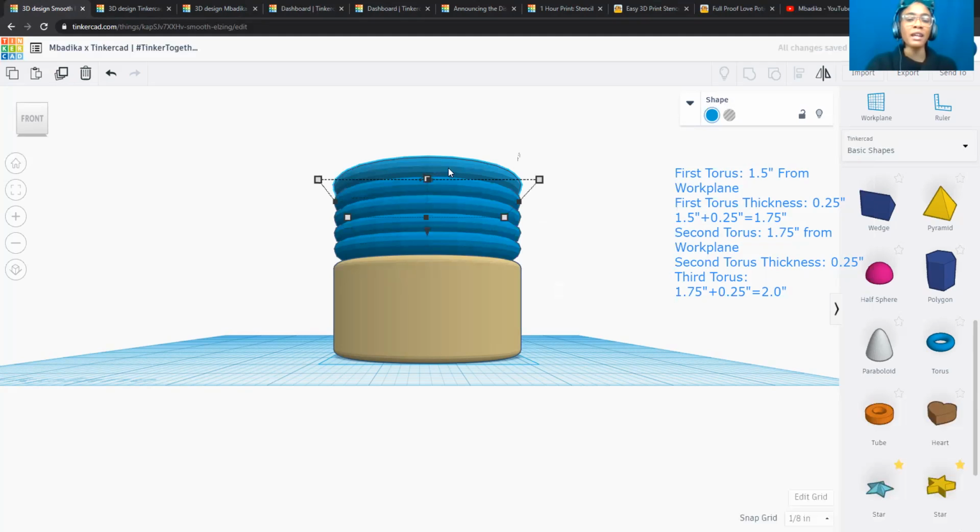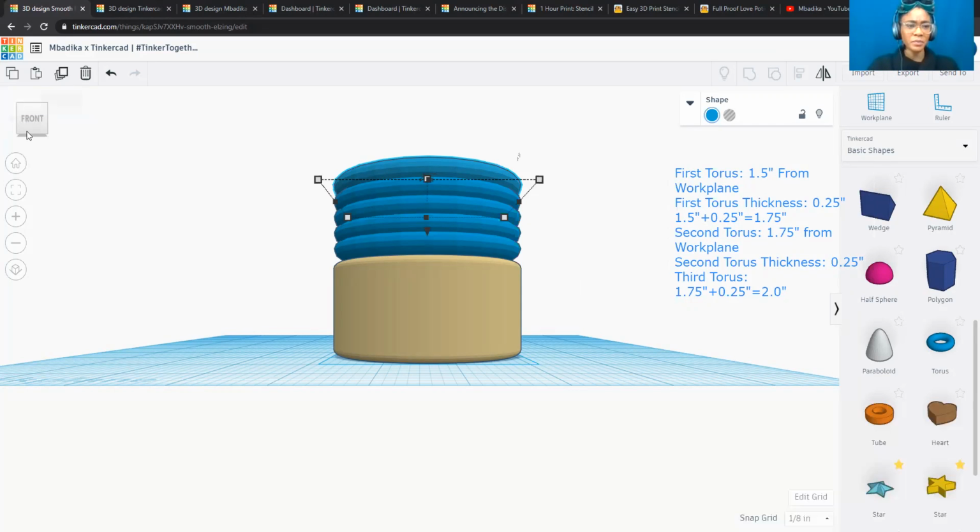And when I repeat and I click here to move it, it's showing it went from 2.25 inches to 2.5 inches. So this is a neat trick that you can actually use in Tinkercad: once you tell Tinkercad how you want shapes to stack up, all you have to do is click this duplicate and repeat tool or Control D on your keyboard in order to have it repeat.